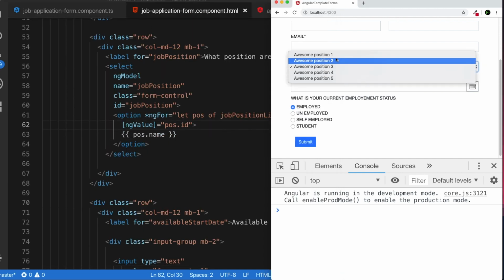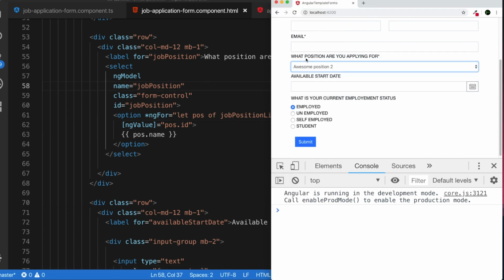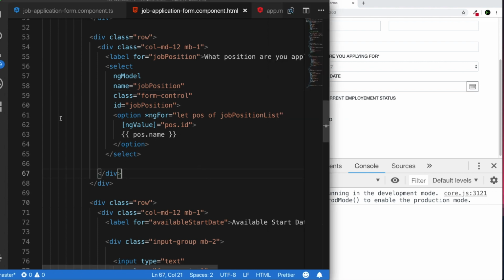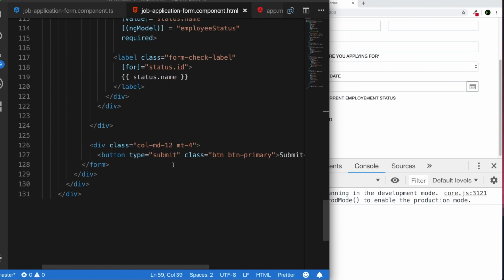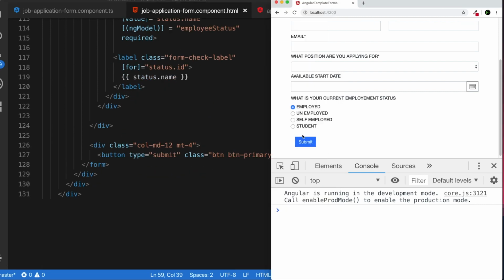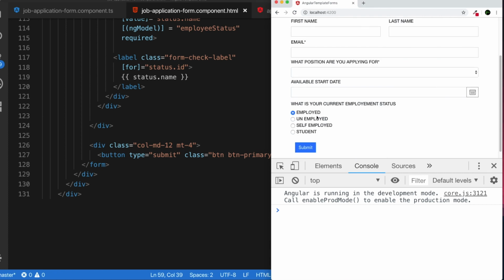This is how you can go ahead and use the drop down in the template driven form in Angular 6. I mean, in any version of Angular. Okay, so one last thing: have we given it required? It should be required, I guess. Another thing, did I forget anything? Yes, there might be a situation where we need to disable the submit button, right? If the form is valid, you need to enable the submit button.